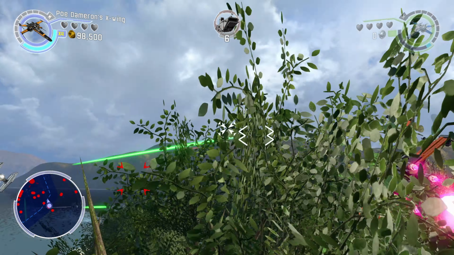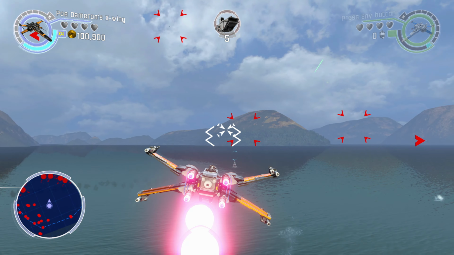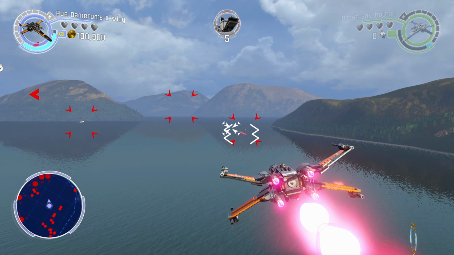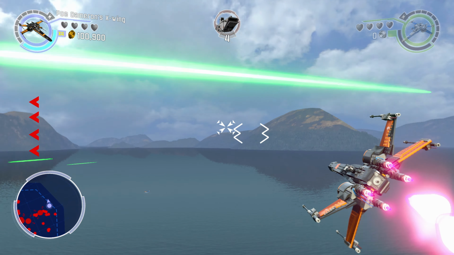So I always kind of wondered what Finn was going off to do in this time. Is he using his lightsaber on some stormtroopers on the ground or something? I think that would have been an almost more fun section to play than what we're doing here. Oops, I didn't mean to turn around. I meant to do boost. Sometimes I hit the A button to boost, even though it's actually LT on the Xbox.